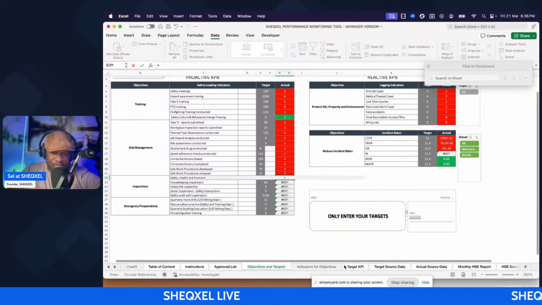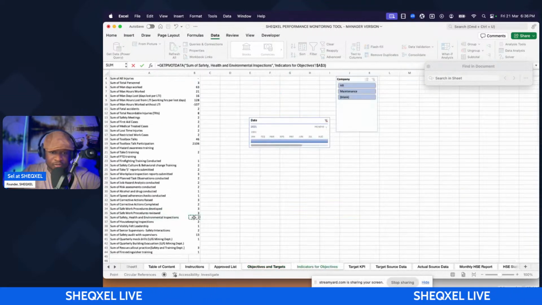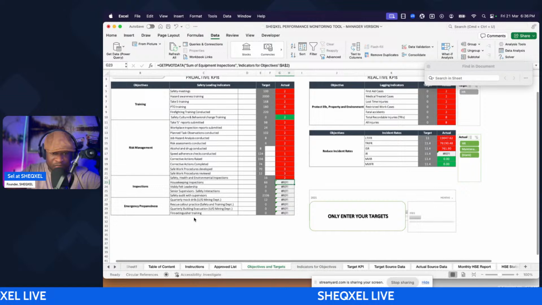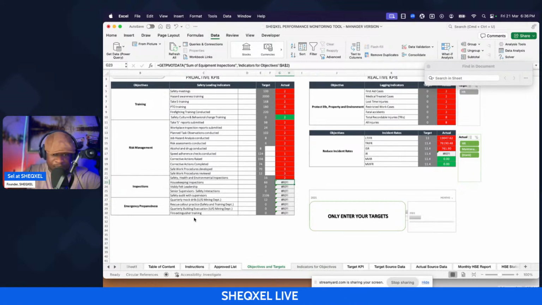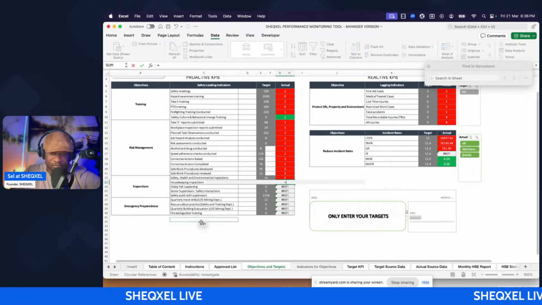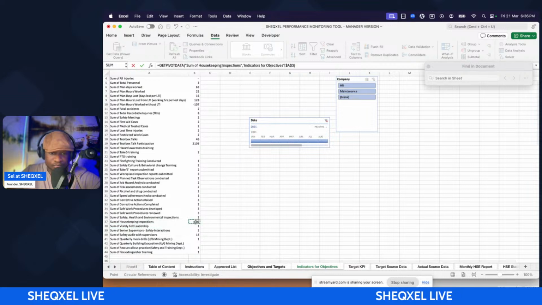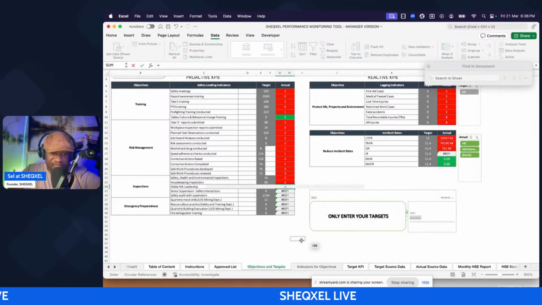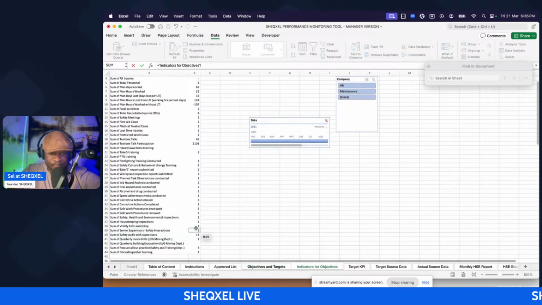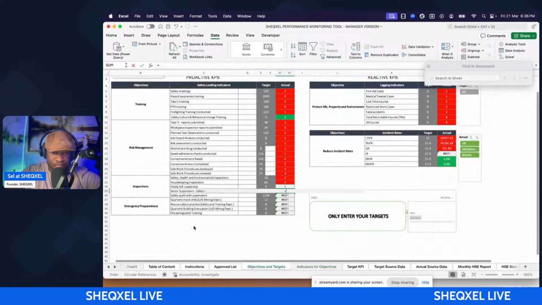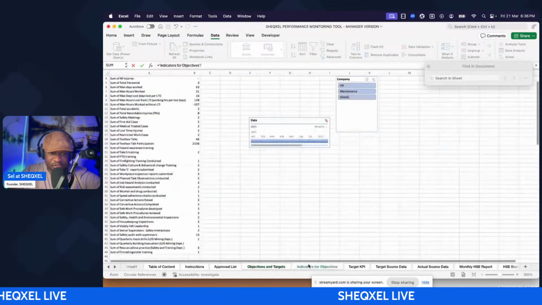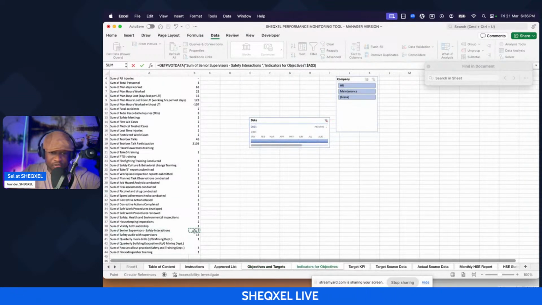Safety and environment inspection. Housekeeping inspection. Visibly felt leadership. Senior supervisor safety interaction.